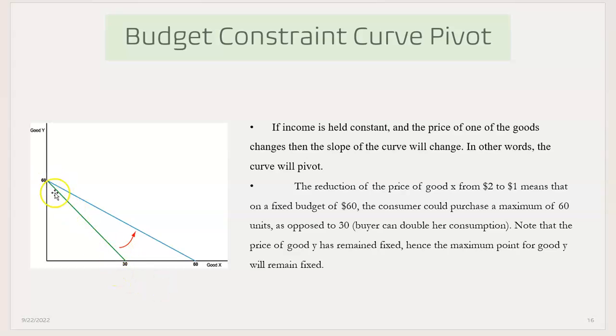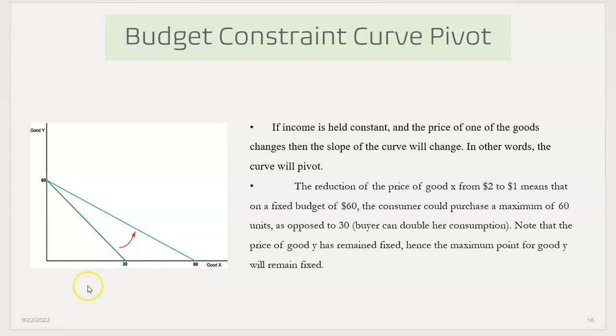This curve here is showing us that at one point, this person's budget allowed them to buy 60 units of Y and 30 units of X. But now, because X most likely went on sale, you can buy twice as much, by 50%. So this is showing us, hey, look, X dropped by 50%. Now the budget allows this person, with the same amount of money, to buy twice as much. So instead of a maximum of 30, this person can buy a maximum of 60. This is a pivot on X. That means X is the one that went on sale.